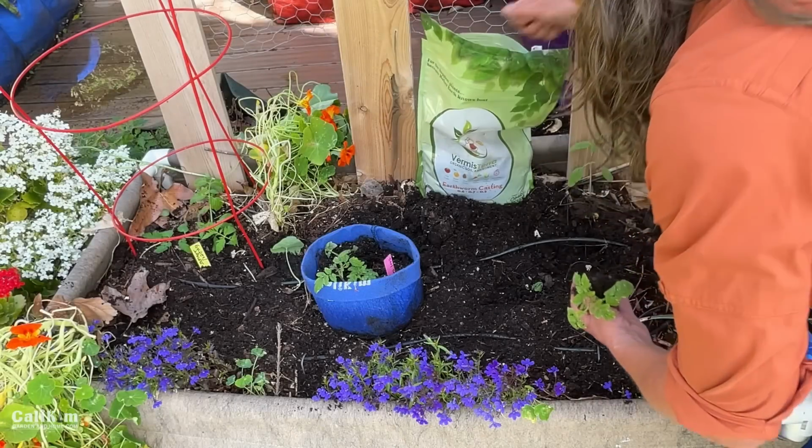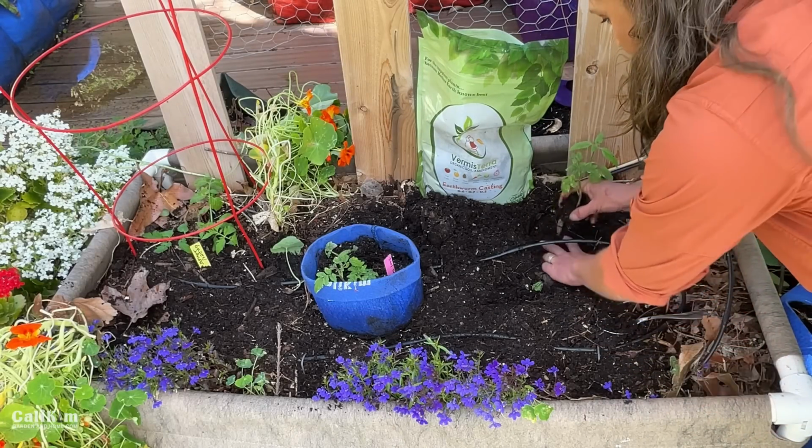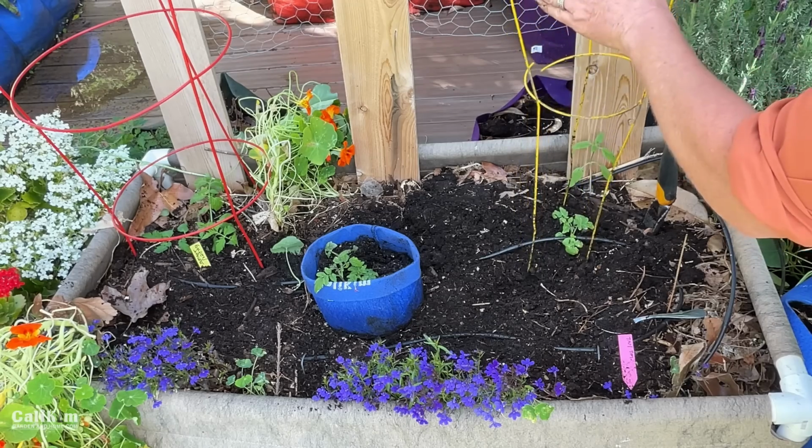So we've got our hole dug. I'm adding in some of the Vermistera worm castings. Pop our Tiny Tim in. And since Tiny Tim is a much smaller size tomato, I just have this small tomato cage, which will give it plenty of support.